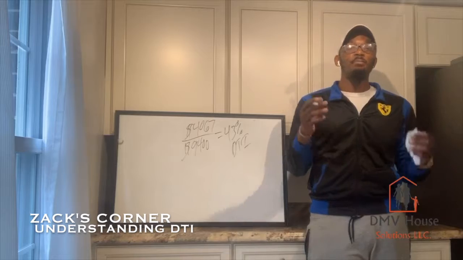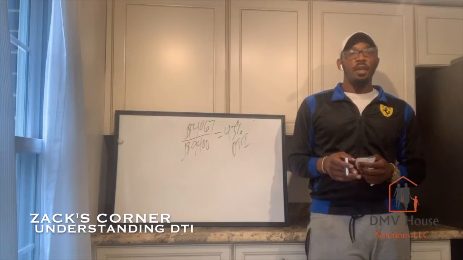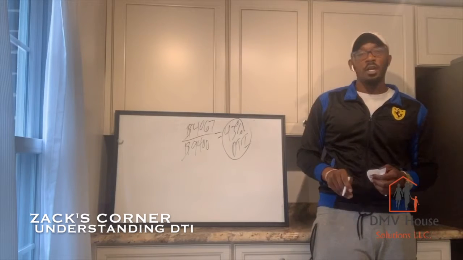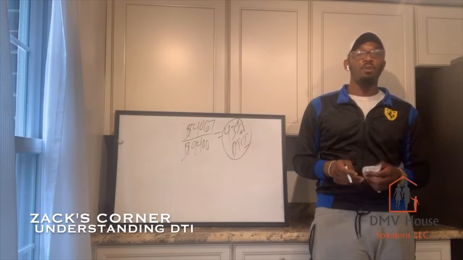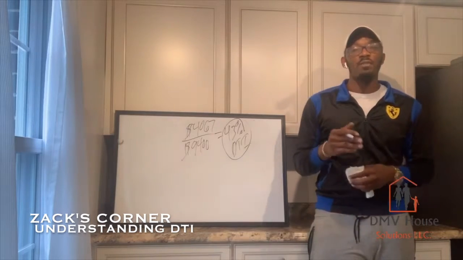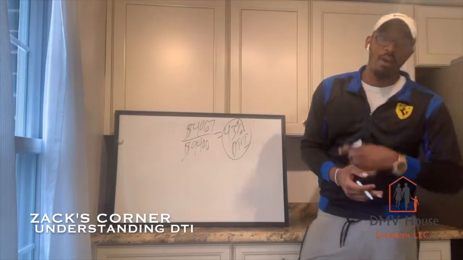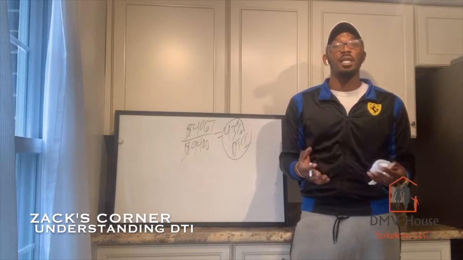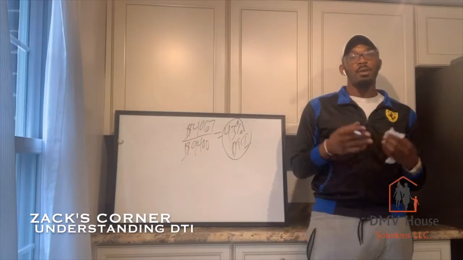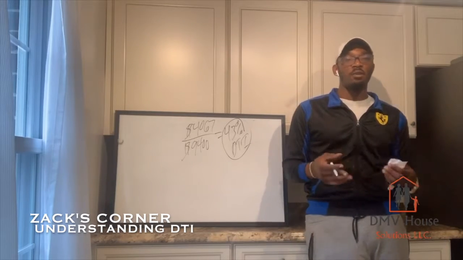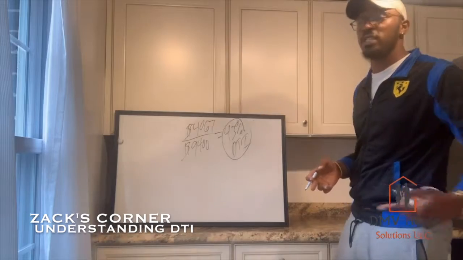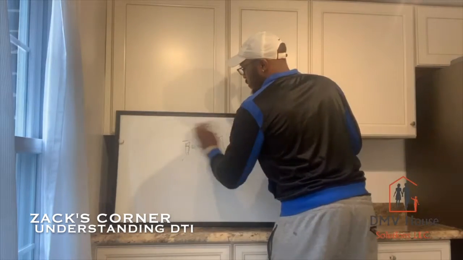Now remember, like I said, in most cases you have to stay at this 43% DTI mark in order to get pre-qualified for a mortgage. Now, there are situations where you can have a little bit higher and still get pre-qualified. I'll give you an example of a young lady that I worked with a few years back. We were able to get her a townhome in Waldorf and get her approved. So I'll throw up her numbers so you can see exactly how her situation worked.